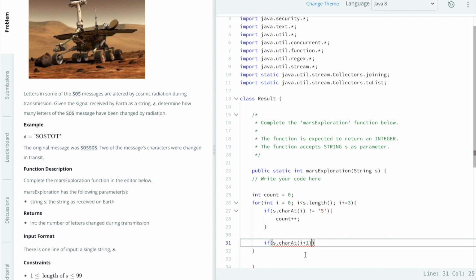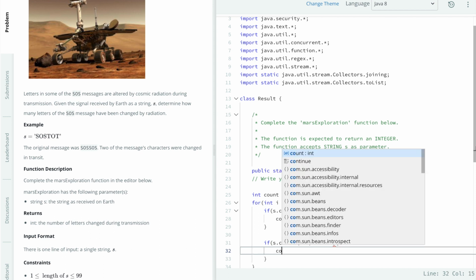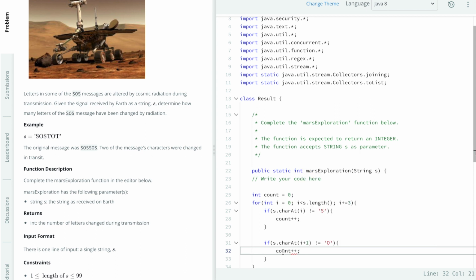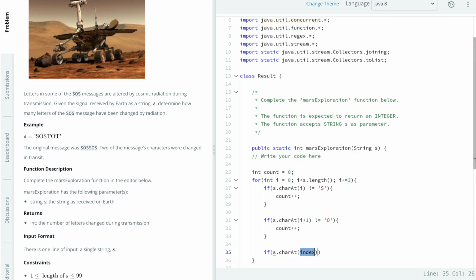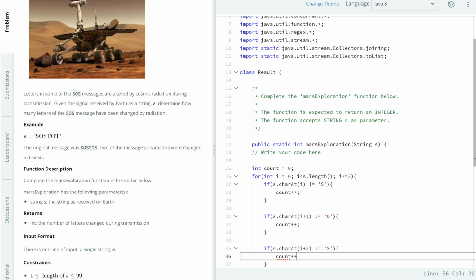If this I plus 1 is again not equal to capital O, then also increase the count. And similarly, if s dot charAt I plus 2 is not equal to S again, then count plus plus. So this we will do.